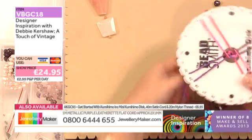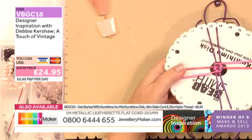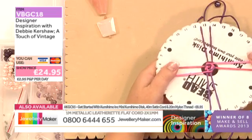Clever, good tip. Do you see what I mean? Because if I left it like that, even if I put it on the side, the dog's going to come, or the cat's going to come, or the kid's going to come. And then you have to start again, or you think, oh, that doesn't look right.